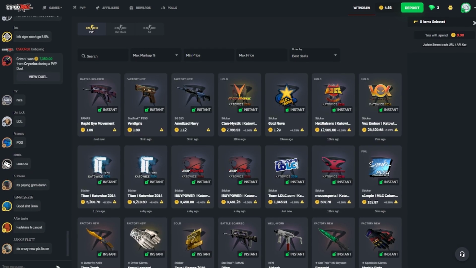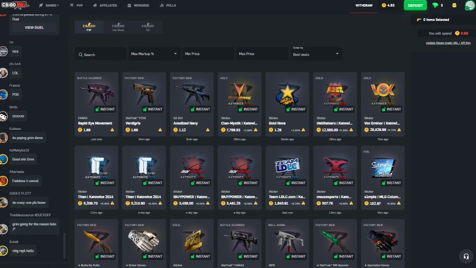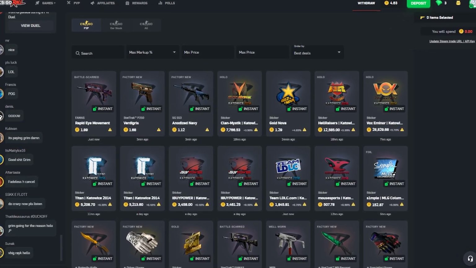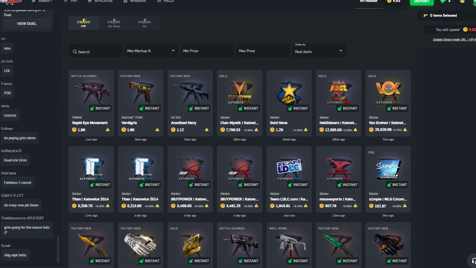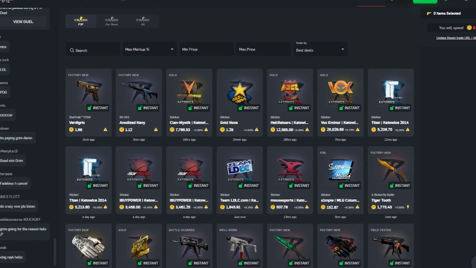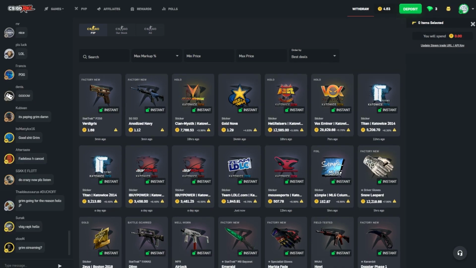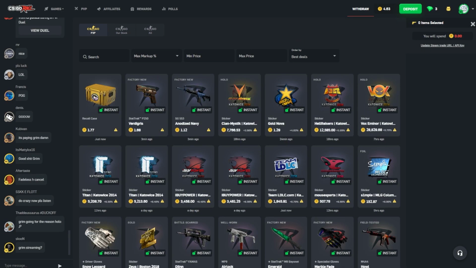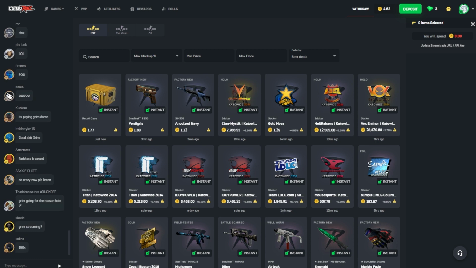All right, so the first type of CSGORoll player we're going to be covering in this withdraw guide would be just the average player, someone who has maybe a few hundred coins, maybe even a few thousand coins. They don't know what to withdraw, maybe it's their first time playing, and we're going to really go into what specifically applies to them.